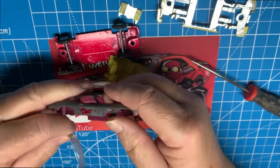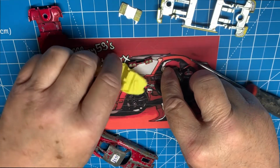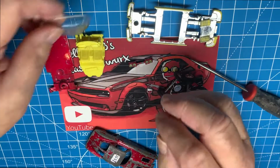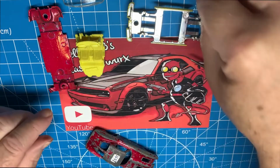Windscreen's in reasonable nick, a few little scrapes and what have you, but at least it's not cracked for a change. And it came out loose, it wasn't riveted in as they sometimes are. The bane of my life in these particular small cars. I'll lay all the bits out now and see what we've got.